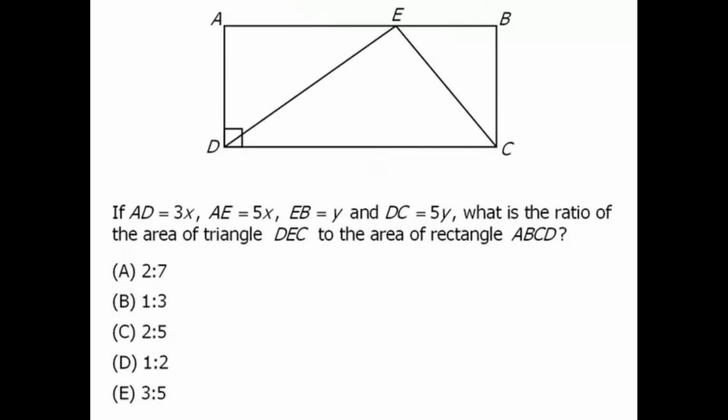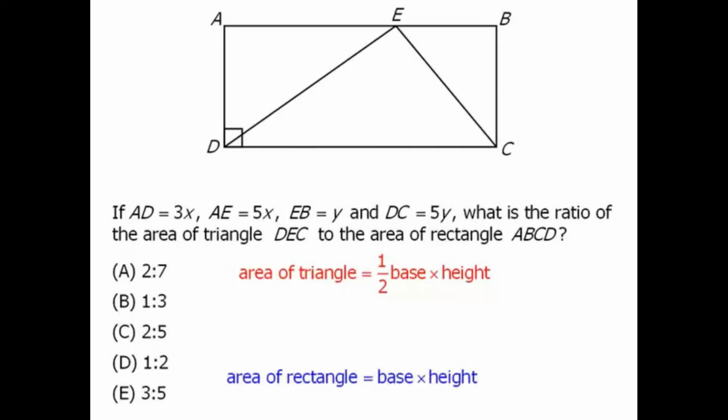Now, we are comparing the area of a triangle to the area of a rectangle. The formula for the area of a triangle is as follows. And to find the area of a rectangle, we need this formula. Notice that both formulas include both base and height. Also notice that our triangle and our rectangle both share the same base. The height of the triangle is shown here, and we'll call it h. And this height is the same height of our rectangle.